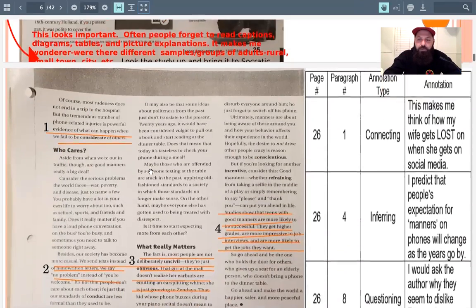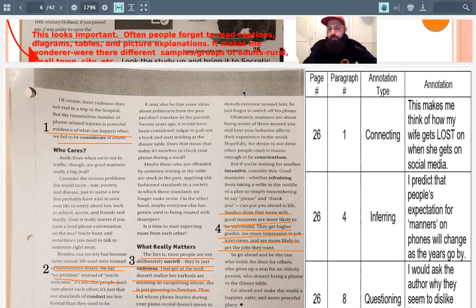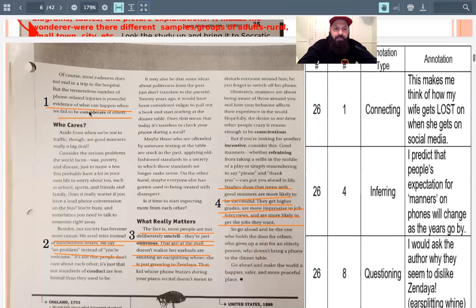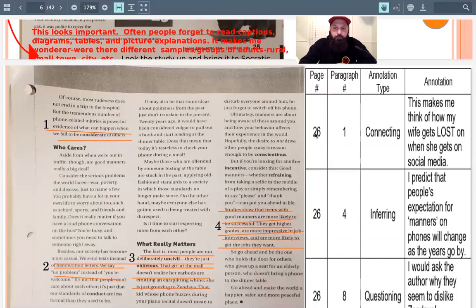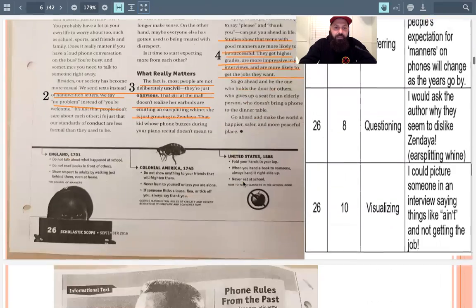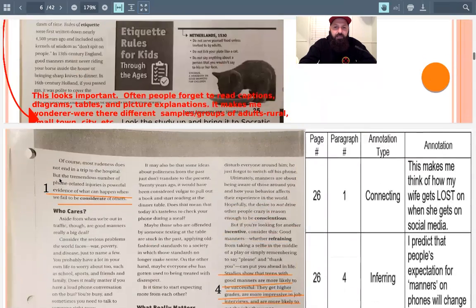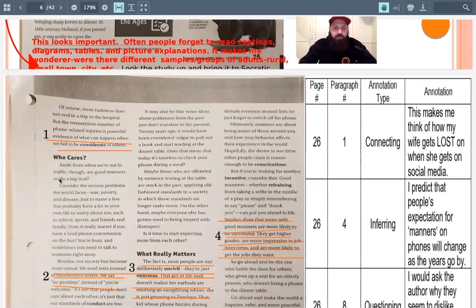So what you guys are going to do, and this is kind of what your sheet looks like. This slide that you're seeing right now is printed on your recording sheet that you're going to get, okay? So for each annotation, you'll list the page number, and that's at the bottom. Here's 26. And just the paragraph number. So just count the paragraphs on that page. 1, 2, 3, 4, and so on, right? I'm not going to count through all those.